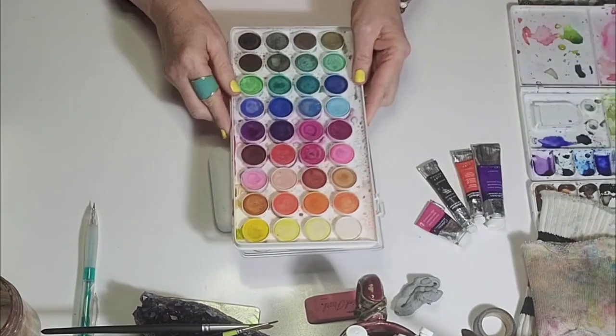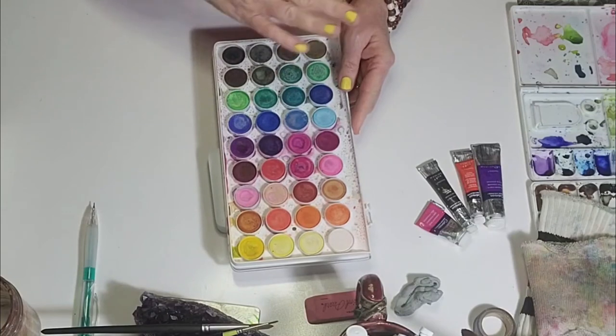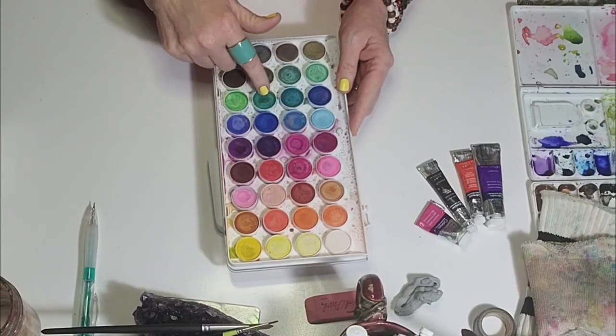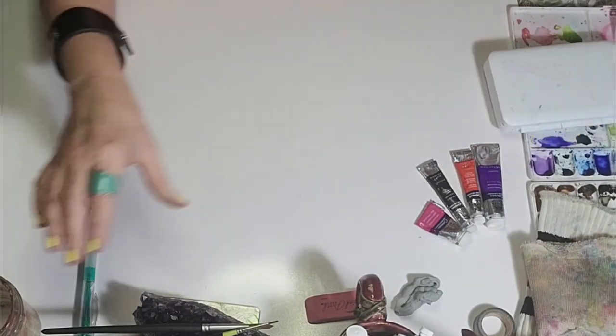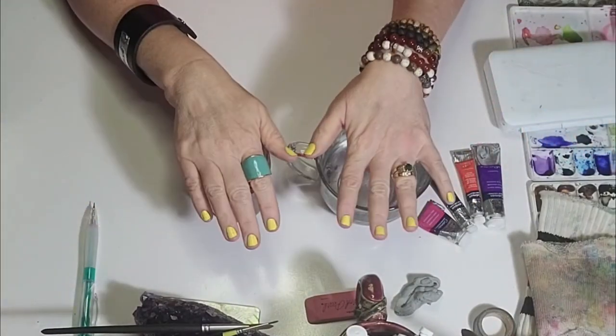This also will do for just what we're doing in this little basic course, but this is a set, I believe this probably came from Michaels, and I think I paid $5 for it. You are also going to need a couple of household things. You're going to need 2 cups of water.